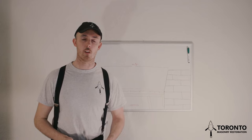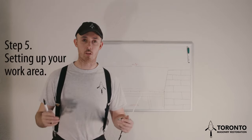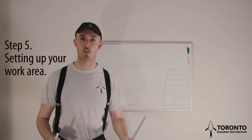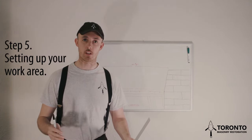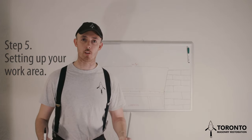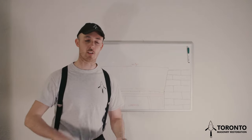So when it comes to setting up, you want to make sure that you're set up properly with absolutely everything you need at hand, because if you have to go searching for something, it's going to affect your efficiency. So before you start laying any brick, before you start cutting anything, make sure that you are thoroughly set up and that everything is at the right height.